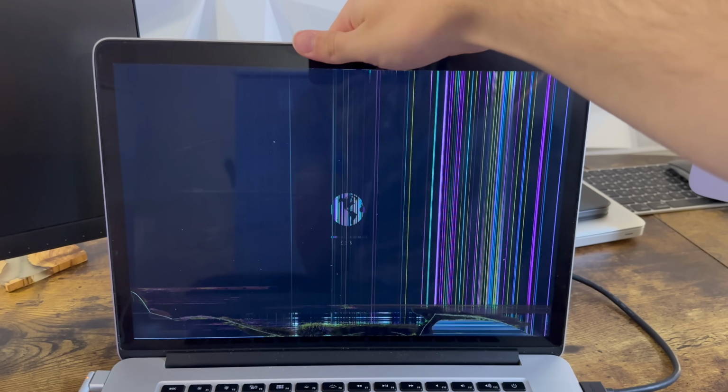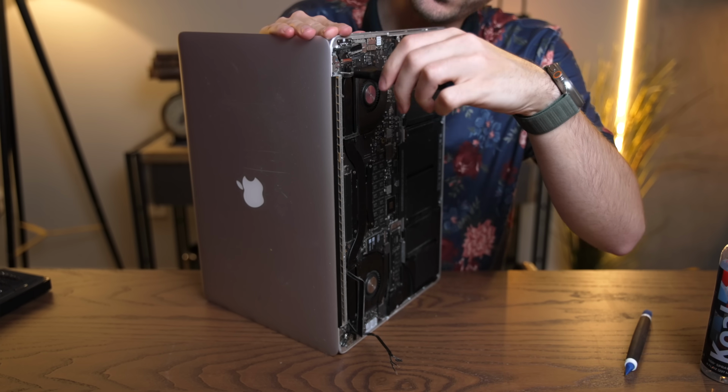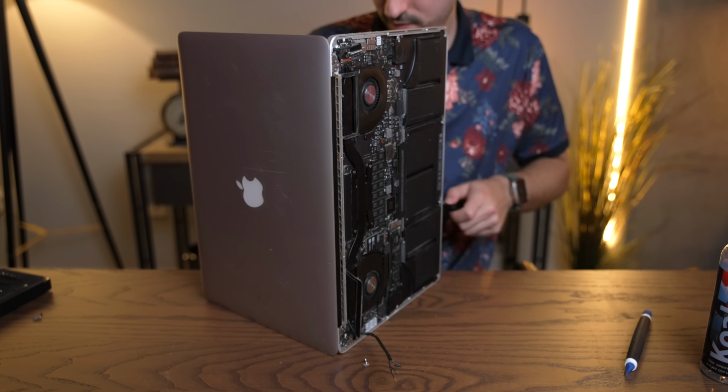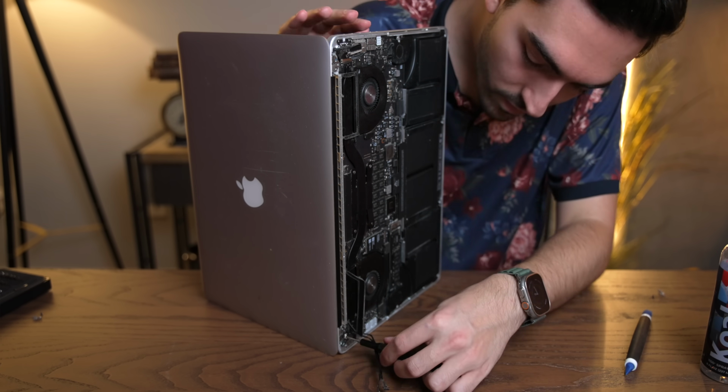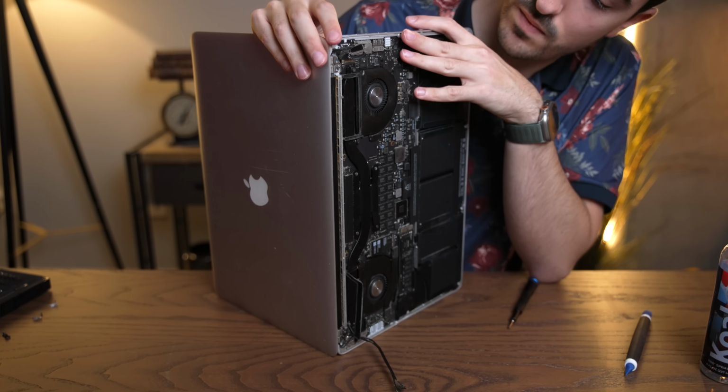So in my opinion, the moral of this video is not to investigate whether you should or should not decapitate a MacBook. Rather, what I think this idea demonstrates is the lengths that people are willing to go to keep older machines going. We're not just going to give up. People are out here taking the screens off of MacBooks and turning them into desktops. They're out here making custom boards to turn old iMacs into fully functional external monitors. This is what movements like Right to Repair are all about.